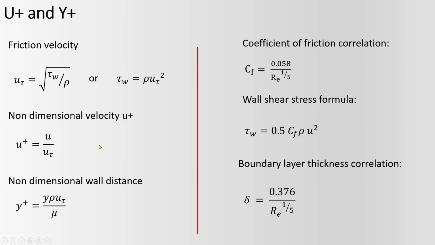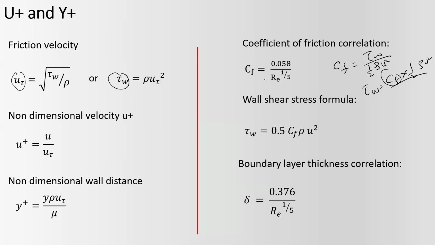So actually, the y plus calculators that you see on the internet are based on these two equations. So how do we find the values? What they propose is that you first have to find the friction velocity. And for friction velocity, we need to find the wall shear stress. The wall shear stress comes from the coefficient of friction: Cf is equal to the wall shear stress divided by 1/2 rho u squared. Okay, so from here I can solve for wall shear stress. This is equal to Cf times 1/2 rho u squared. Then I can put this value in. I can find Cf.